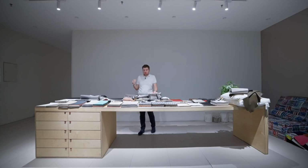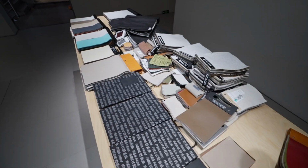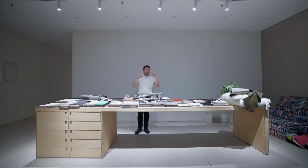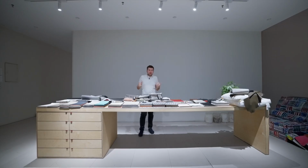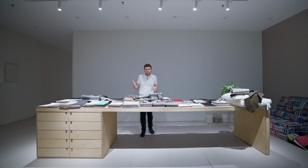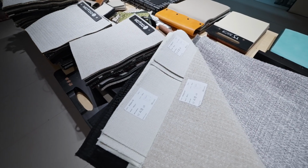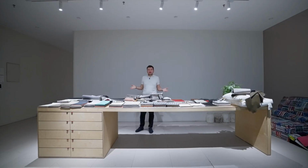Stage number 5. Secrets of leather and fabrics. These days, the Chinese are already producing this textile on a large scale, identical to the Italian version. For anyone who wants some kind of super rare color, you understand it has to be ordered from Italy, brought here, and there will be an added markup for logistics. But that's no longer necessary because 99% of the colors, densities, and catalogs are available at almost every factory.